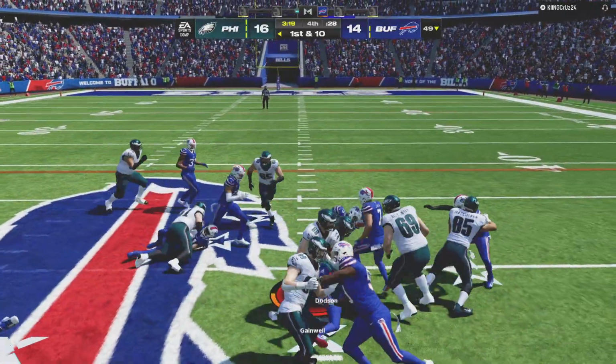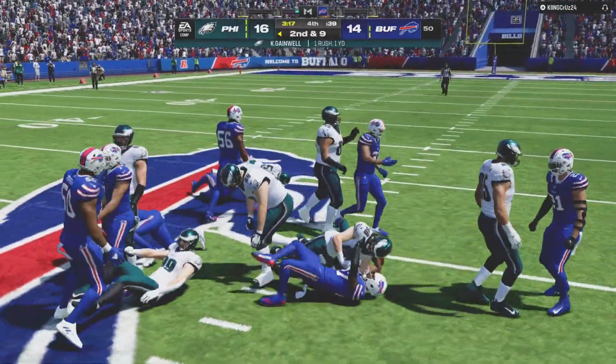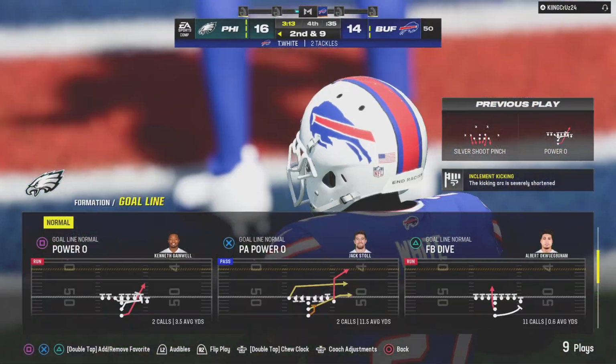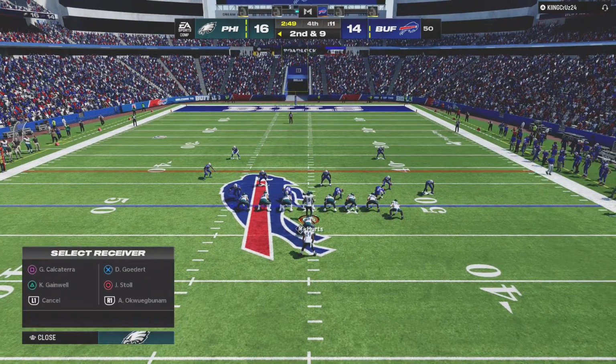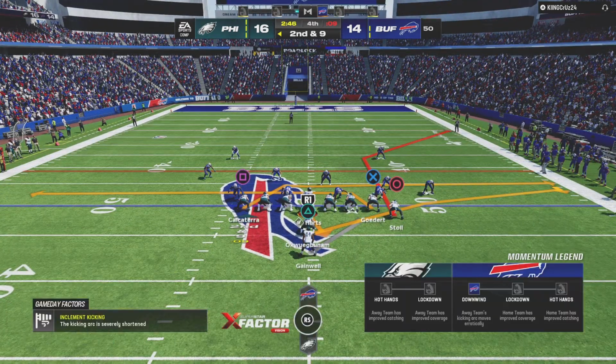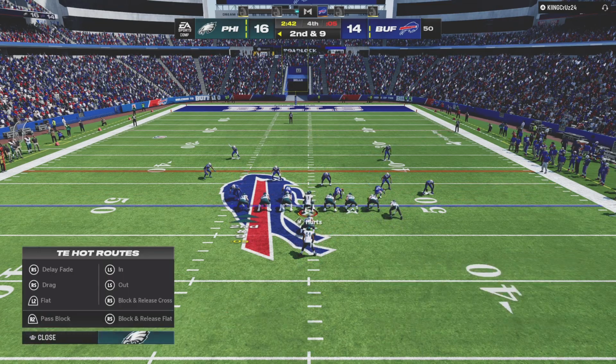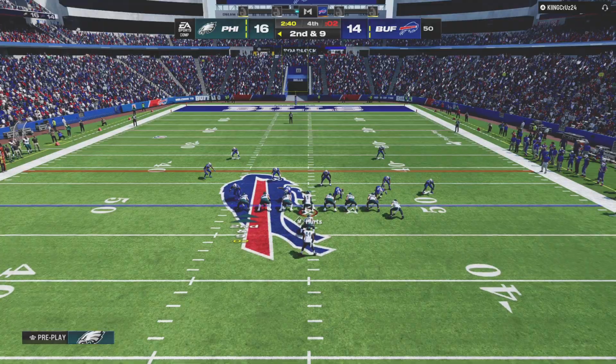On 1st and 10, it's game one. And just 1 yard here from the 49 to the 50. And in this situation with a lead in the 4th quarter, they're liking keeping the ball on the ground, I'm sure. It's just smart football, but you know the defense has to know it as well. They've got to stop them here. So now we're going to see that loading the box in a big way.